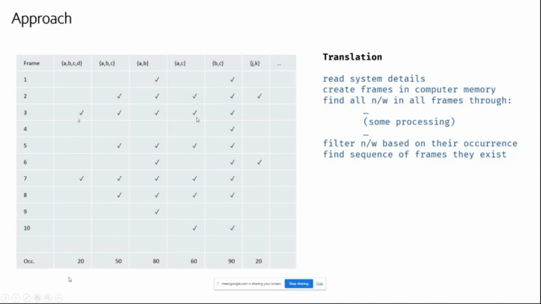Now, there are going to be other interesting questions. For example, if you put the cutoff as 40%, you won't pick up ABCD, but then you'll pick up ABC. Now, what do you do with AB, AC, and BC? Are you going to retain them, or are you not going to retain them? Well, it depends on the context that you look at. But these are the kind of questions that you have to address when you have the output, because your output is going to be also very big, and you should know how to even process that.